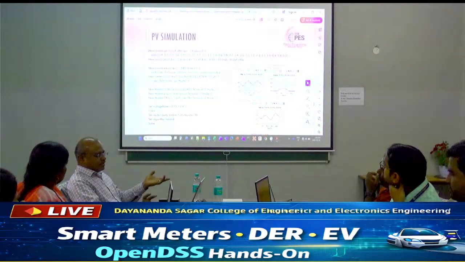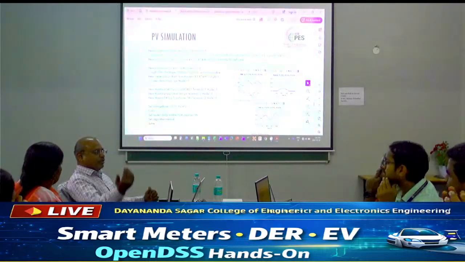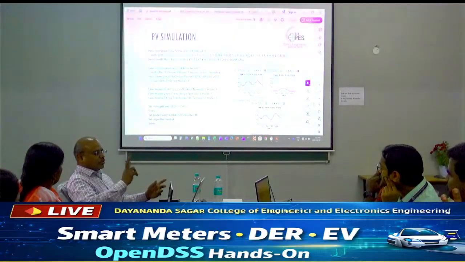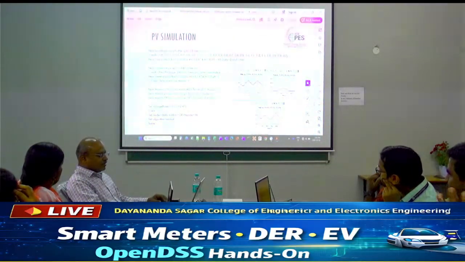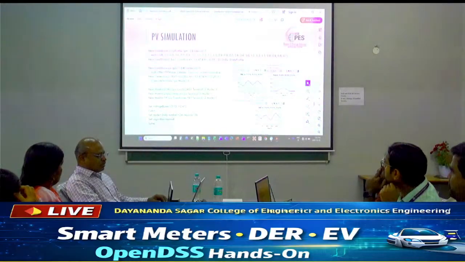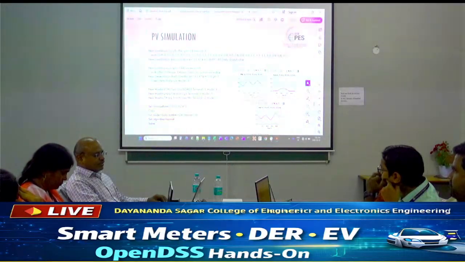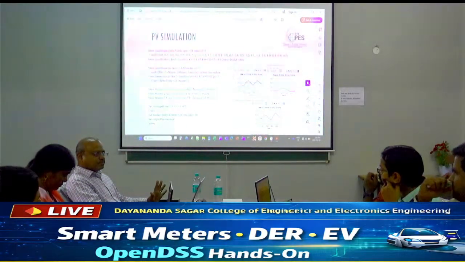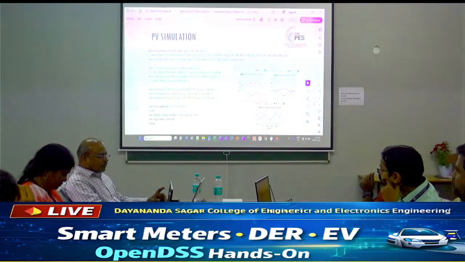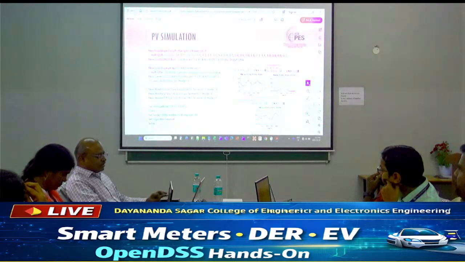Generator means the power will be pumping into the system. Load is positive, so the positive and negative will automatically cancel. The bus voltage is 12.4, so we just mention that. Then we define the capacity of the solar: a 10 kW solar, and power factor is 1 because it is solar. And these are standard generator connection things you have defined.